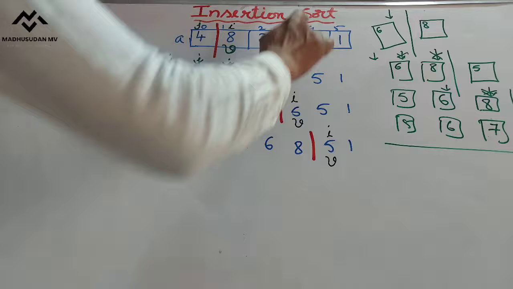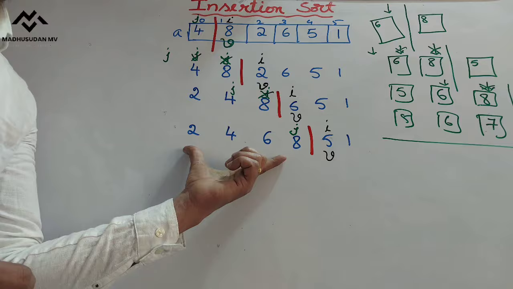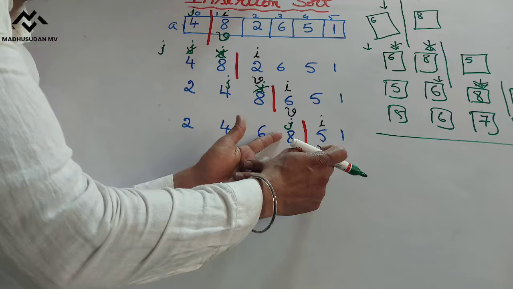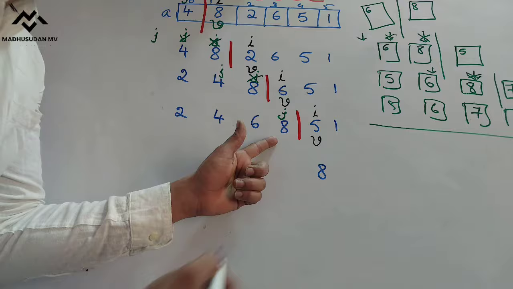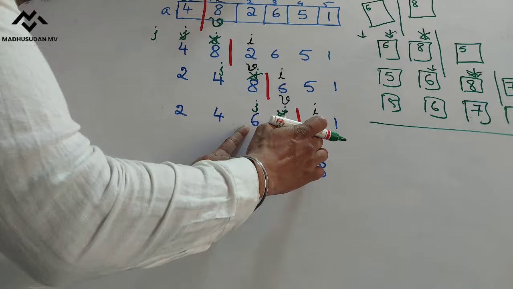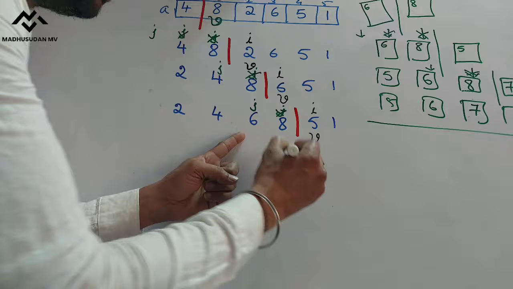Okay, now we need to start J. Always we start J from where? Last element of this sorted part. Now this is the sorted last position. So now, is the jth element greater than the value? Yes, what to do? You keep the jth element in front, in its front. I kept. Now after that, decrement J. Now again check, jth element is greater than the value? Yes, in front of J position, keep the jth element. I'm keeping. So next, decrement J.